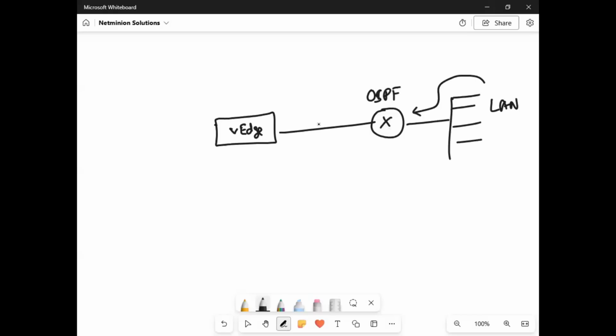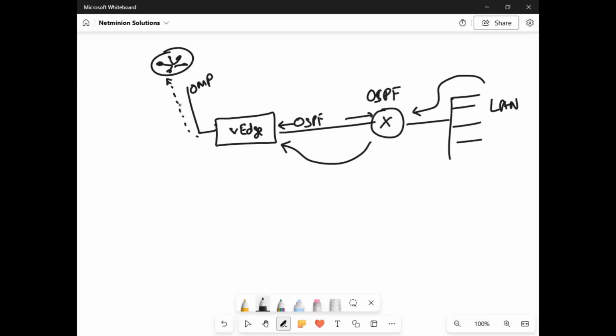Now you have a bigger LAN. You need to set up an OSPF connection between these devices also, so that all my links can go to the vEdge through OSPF. And then through the vEdge to the vSmart, it will be brought through OMP.